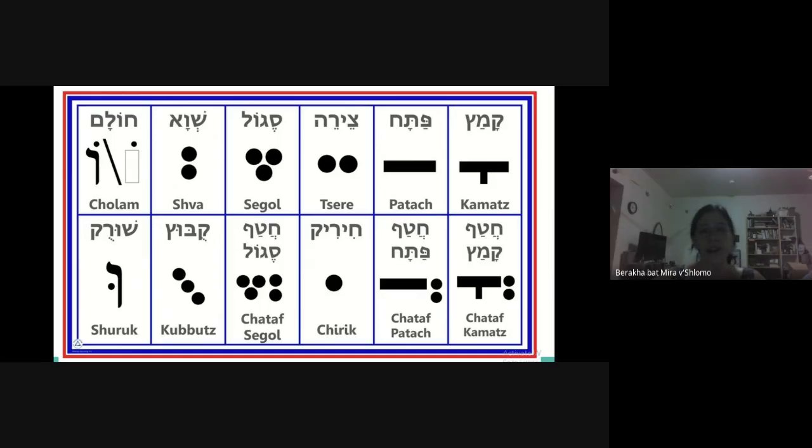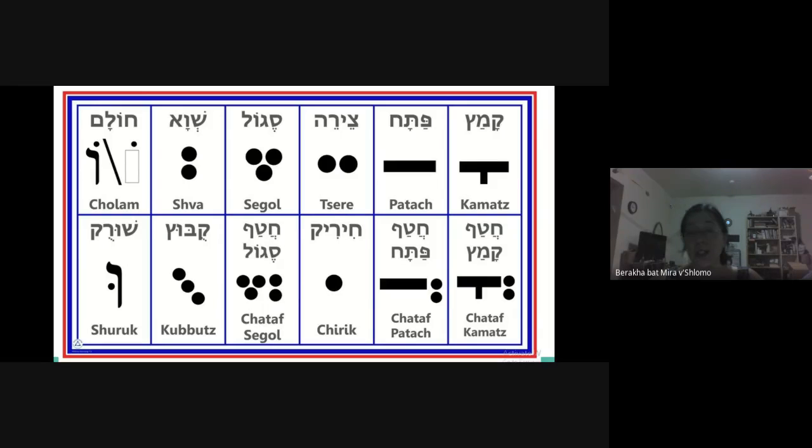Just to go through it really fast, starting on the upper right, the kamatz is an ah sound, patach is an ah sound, sere is an a sound, segol is an eh sound. Shwa is an I sound, but that's a little bit misleading. Modern Hebrew grammar will mostly have it contract the sound, so it's very, very short. A cholam, which is that little dot on top, is an O sound. Second row, you'll see that there's a combination of these sounds together that actually has a grammatical value.